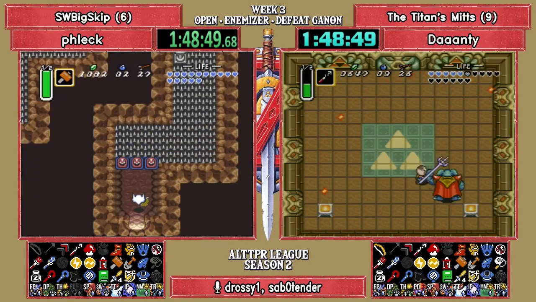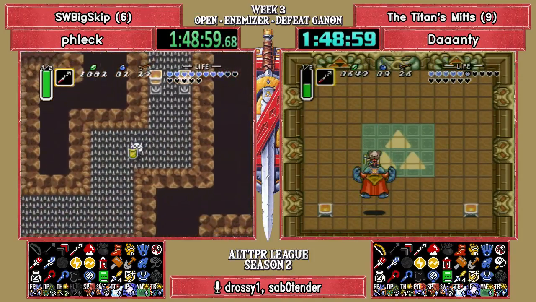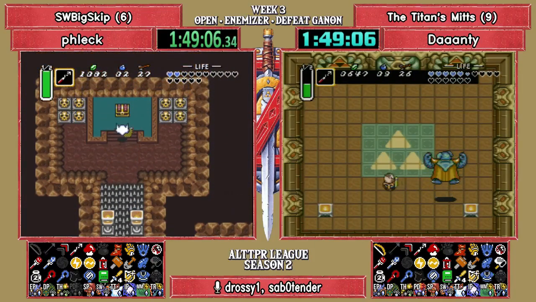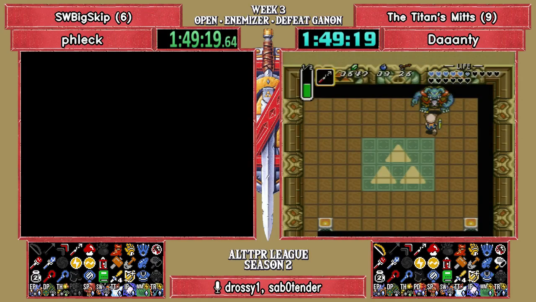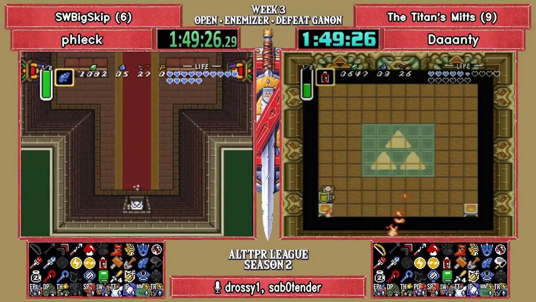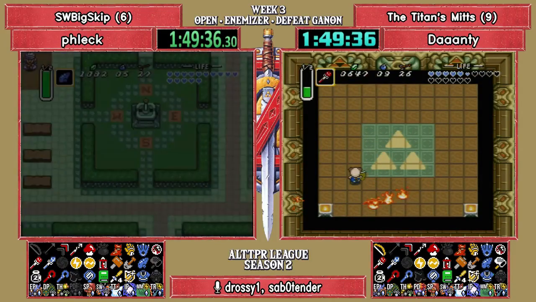Alrighty, Daanty into phase 2 here. And soon we will find out where those silvers were. Probably GT because we saw almost none of the basement. Yeah, that would make sense. No, Light World. Graveyard Ledge? Oh yeah, could be. Is there anything else we didn't see in the Light World? Not that I can think of.